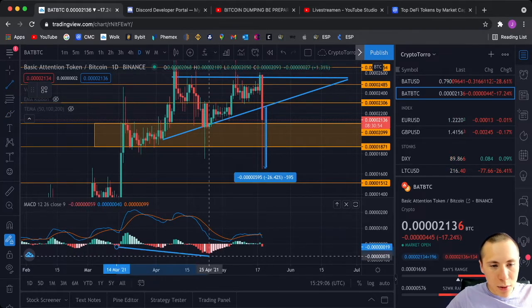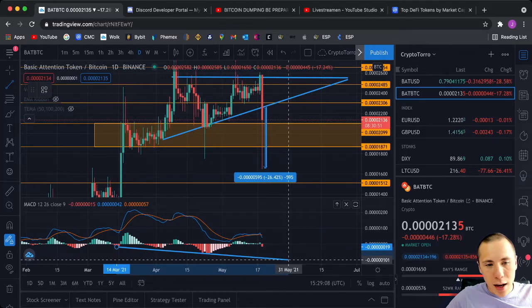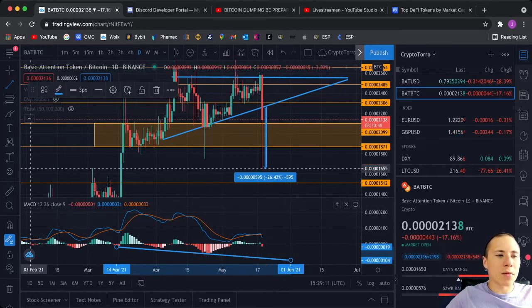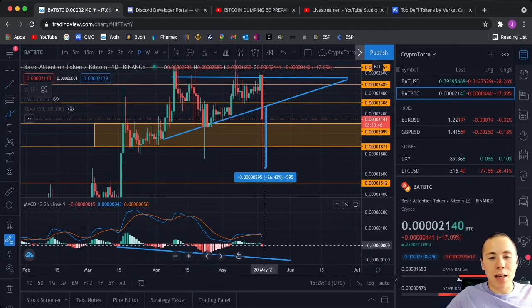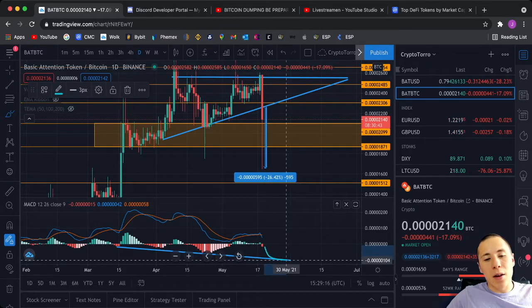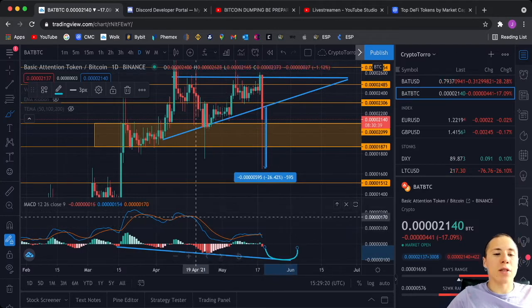If we take a look and measure where it could possibly be heading, that's why I will be placing this trend line over here to take a look. And as you can see, if the momentum towards the downside is created, we could see a momentum on the MACD going all the way down towards this part, and that would be a huge momentum switch towards the downside.